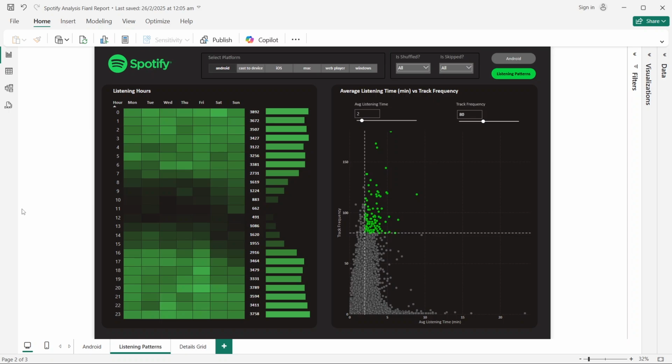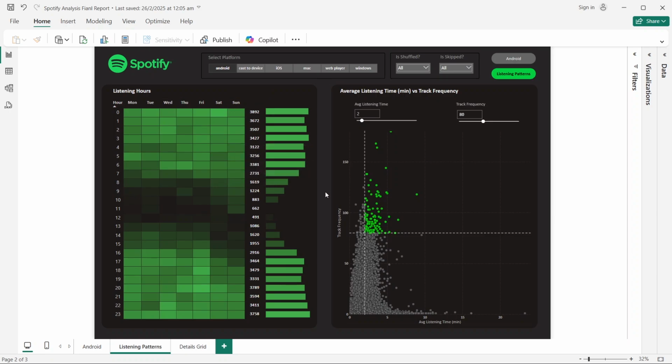Based on that only, we have created a matrix chart over here, which is also called a heat map. So you can see this particular black area. This area is where the music has not been played much, right? But if you see this greenish area, it is the area where the maximum amount of music has been played, right? So based on that, you can analyze and see which are the hours which are not being utilized and which are the hours which are being mostly utilized, right?